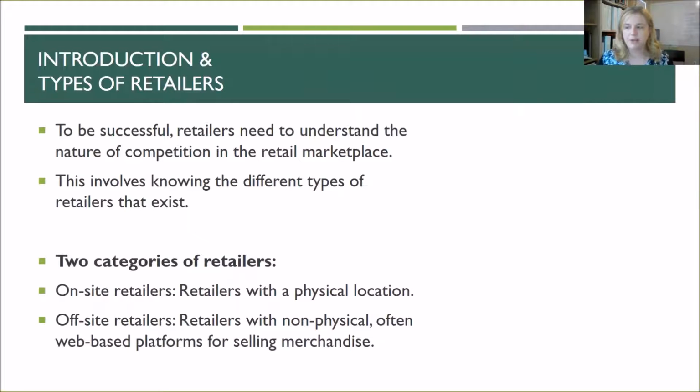So we are going to begin by talking about what types of retailers there are and why it's important to talk about this. So in terms of retailing, it really wasn't until the late 1880s when mass consumers were able to purchase manufactured merchandise. So it's still a relatively new concept in the scope of history. So up until we get to the 1880s, only wealthy people could afford to have clothing custom made. But now, if we look at what is available, there is really a wide variety of merchandise that retailers can offer.